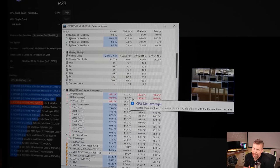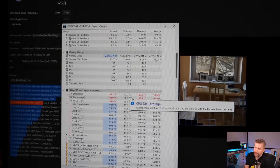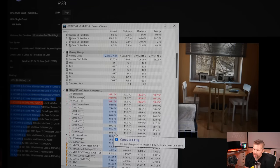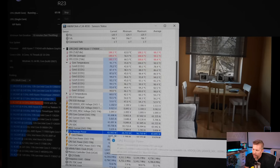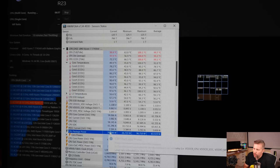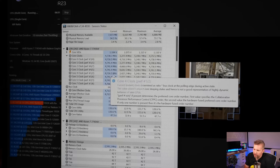The important thing to keep in mind here is that even though the temperature is spicy at 100 degrees Celsius, it's not going to hurt the CPU. What's happening right now is it's hurting our potential performance a little bit. Simply put, this wattage that we're getting at 82 watts, we're being thermal throttled because we're hitting that 100 degree limit. And it's causing the CPU to drop in performance so that we don't go above 100 degrees Celsius. And so as we thermal throttle down, we lower our wattage to generate less heat. And that, of course, hurts our core clock speed. So if we were to go up here, you can see we're down to 4.7 gigahertz instead of 4.8.